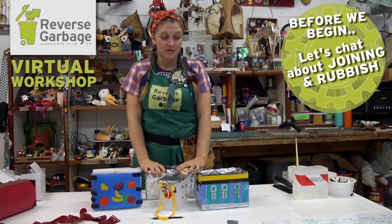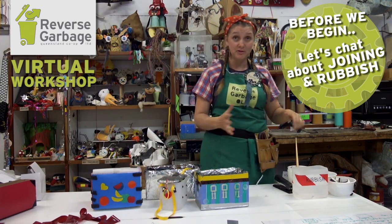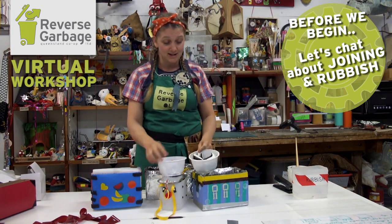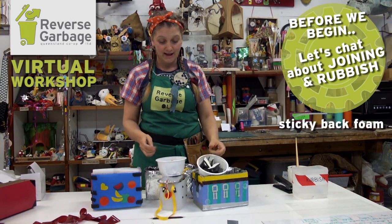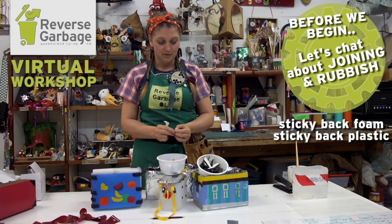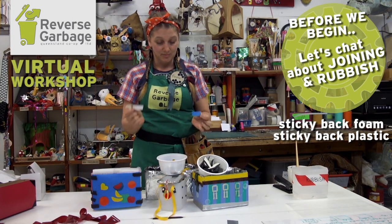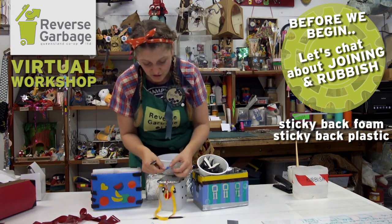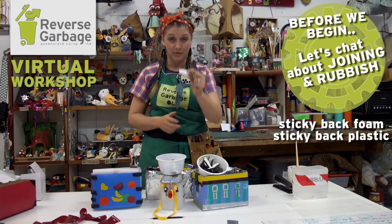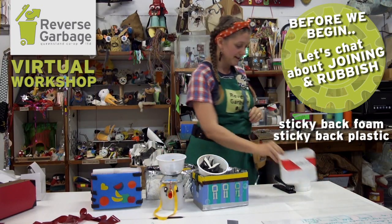Okay everyone, so the way we're going to join our things together, you'll be familiar with from last year, but we have the sticky materials, so the sticky back foam and the sticky back stickers, plastic. So you peel the back off, just use your nails if it's a little bit tricky, peel the back off and then use it for decoration or use it for joining. Once you've got the back of that, it's going into the bin. Talk about that in a minute.